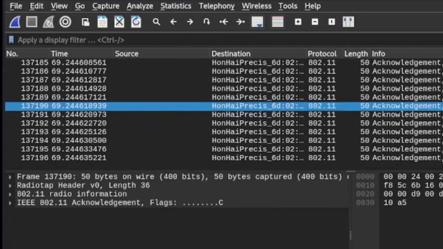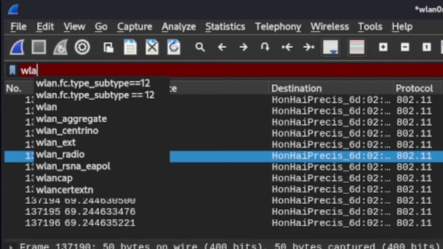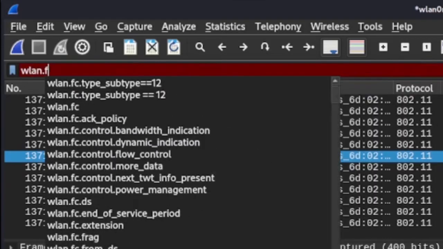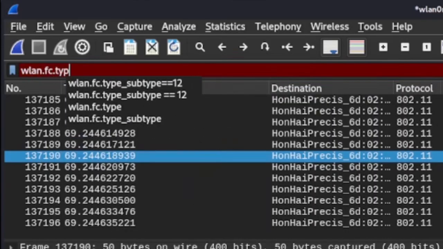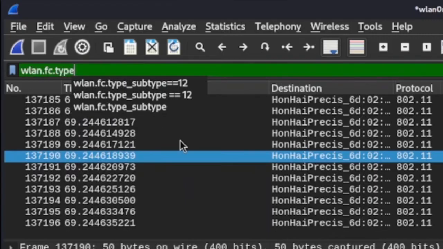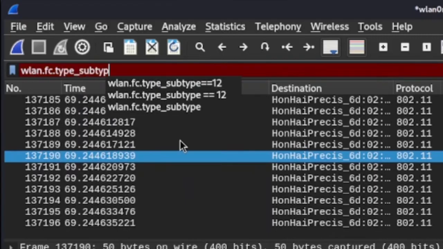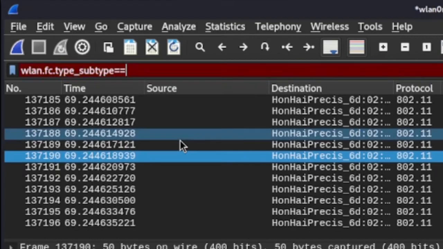Here we can use something called a filter. We need to use the filter for displaying only the deauthentication packets. So the filter for that is type wlan.fc.type_subtype == 12.